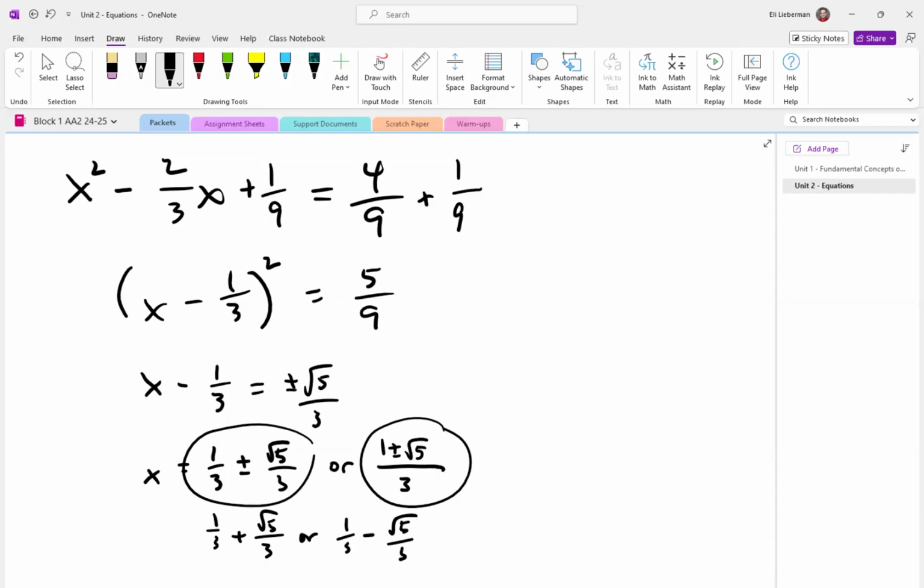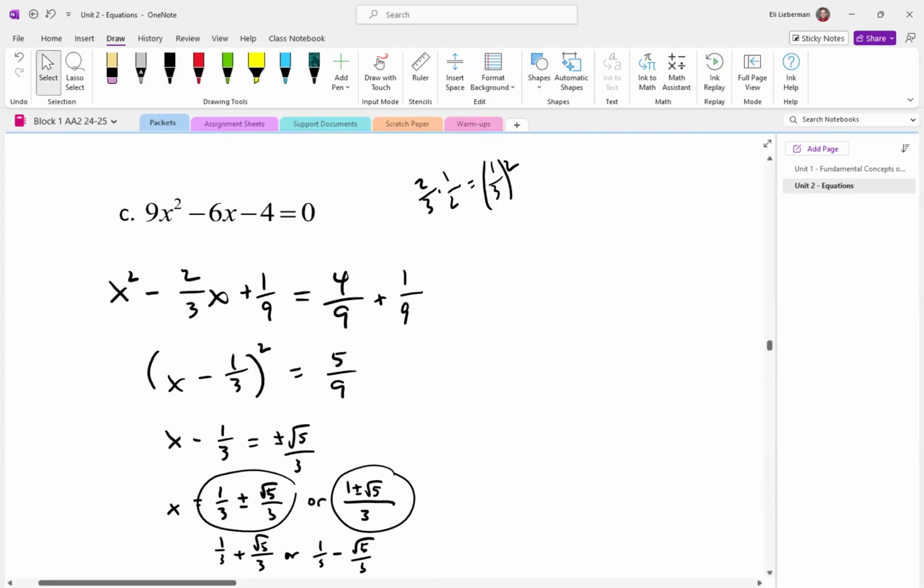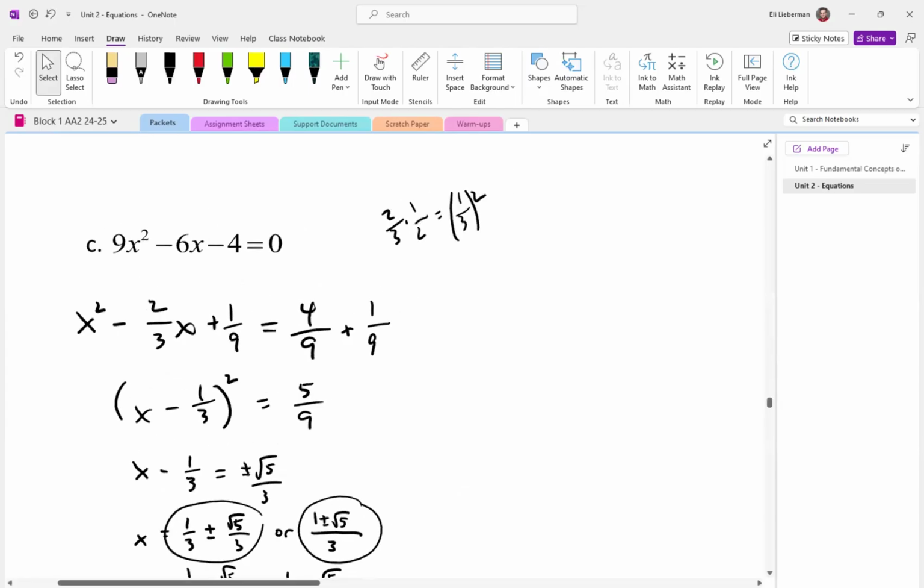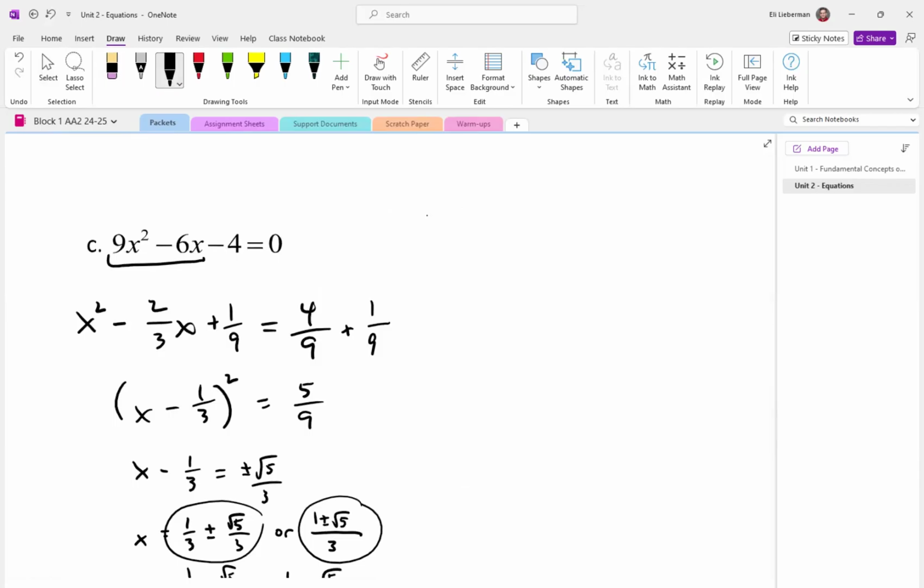Before I let you zone out for a little bit, Kara, every year I'm just blown away by the way students see things. I never would have seen this. Could you share with us what you did for this problem? She went about it a different way, which I think is really cool. I saw 9 and 6, which 9 is 3 squared and 6 is 2 times 3. So I went with 3x minus 1 squared instead of x minus 1/3. So I put a 1 there, plus 1 instead of that.